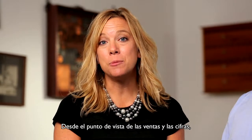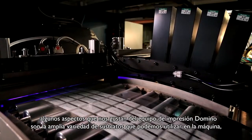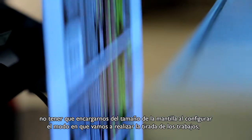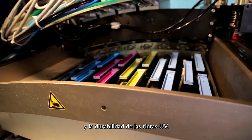From a sales and estimating standpoint, some of the things that we liked about the Domino was the wide variety of substrates that we could run through the machine. We liked that we didn't have to deal with a blanket size when configuring how we were going to run jobs. And we also liked the durability of the UV inks.